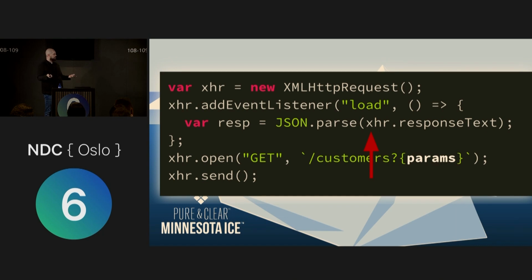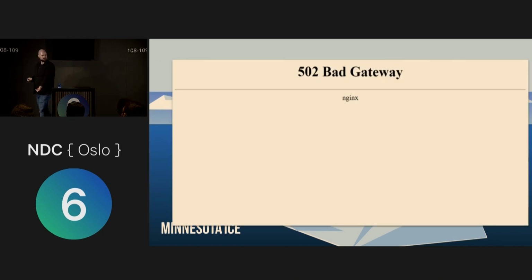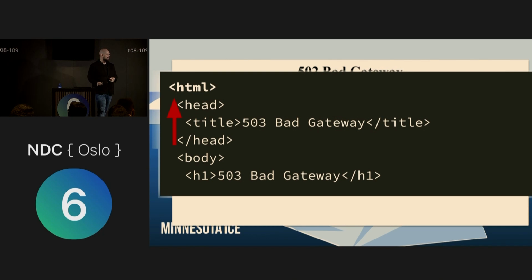So how could this problem happen? Does anybody know? You got HTML back. You got a page like this from your service, which happens because we're usually fronting our services with some sort of web load balancer or something like that. And when that's misconfigured, or when something is just down, it's going to throw an error. It's going to return a page just like this, which looks a lot like that in the actual markup. And so we're expecting to get back a JSON response from our JSON API, but instead we get this, and the whole thing blows up.